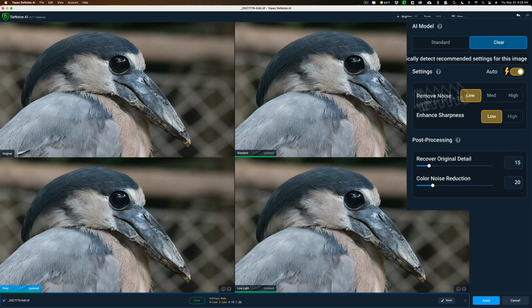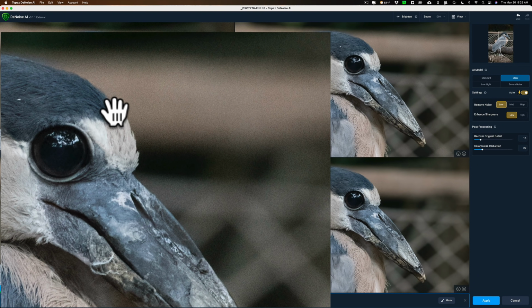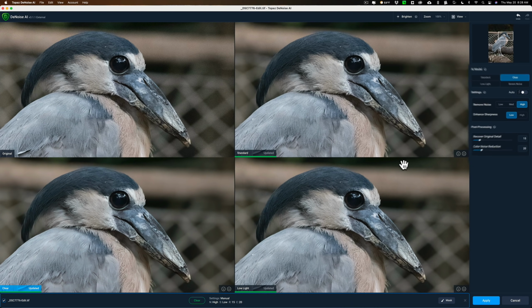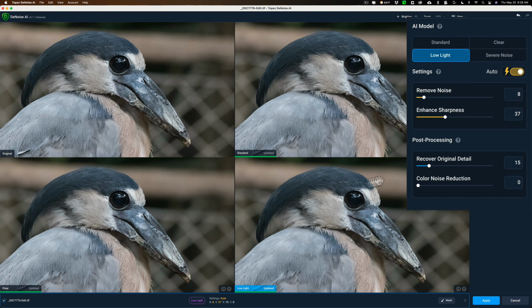Same thing for clear. I think I have that set to auto. That's in the lower left, and hopefully you can see it in the video. Of the options, that is the worst option, at least as far as auto is concerned. I could come in and manually, of course, click on high. You can see how it turns auto off, and then it re-renders down here, and actually that looks a lot better. Then in the lower right is low light mode, and we'll click there, and you can see there's low light mode. Again, that's on auto.